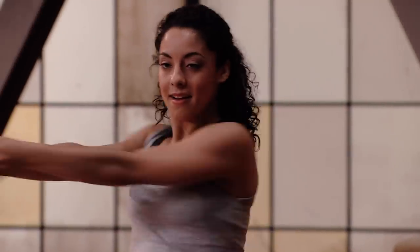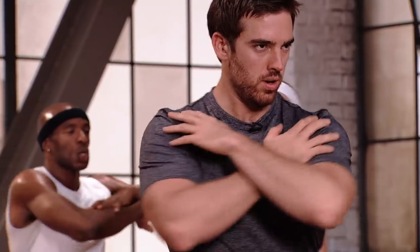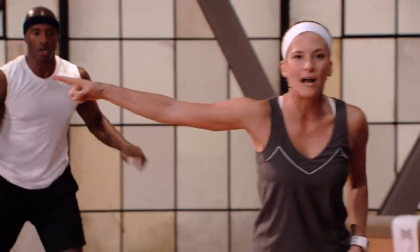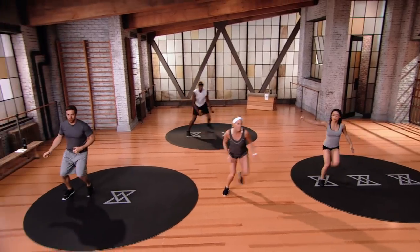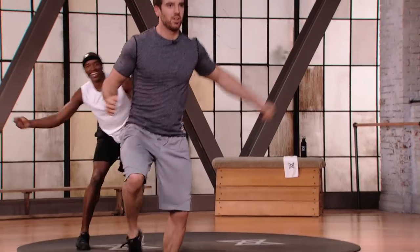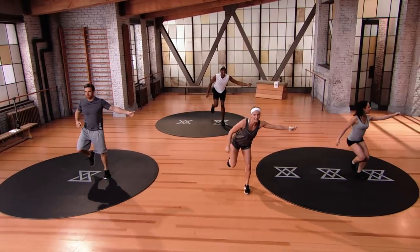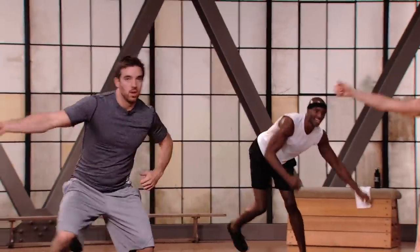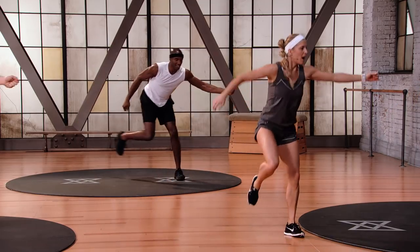Form counts, even in blowouts, I need everything, you guys. Give it to me right here. Can you go a little faster? Just a tiny bit, that's it. Keep the intensity up. Three, two, one, right side. Bounce, hold it here. Three, two, one, right. Hold it, three, two, one, left, right, left, right, left, right, hold it.